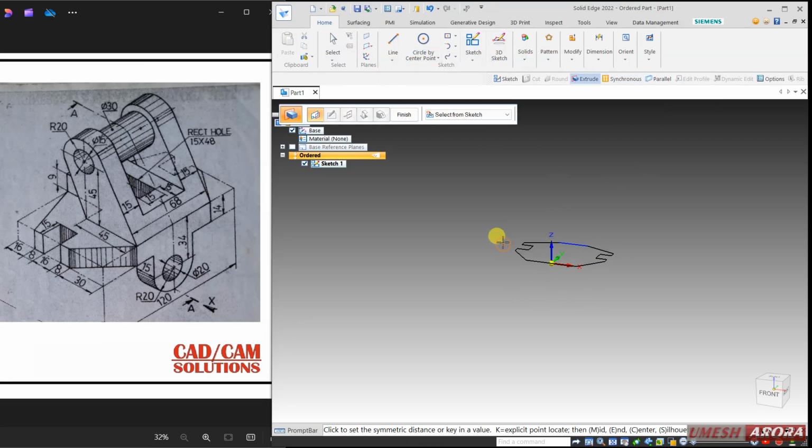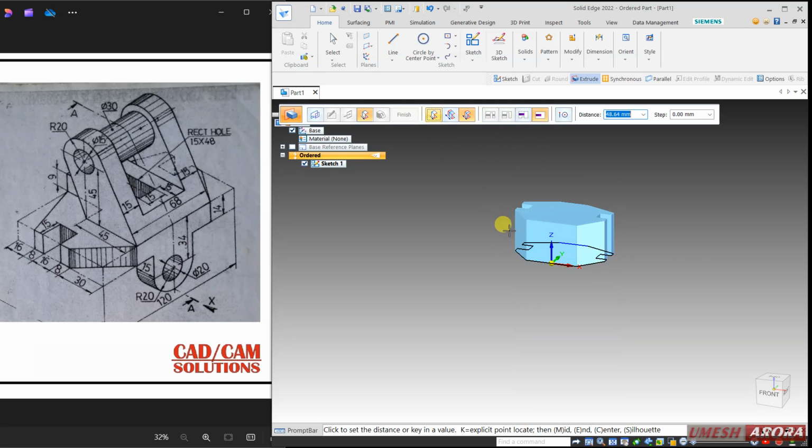And the thickness is not both side, I want just the same single side, and it is 14. So enter 14. Here you can see that dimension is given. Click here.